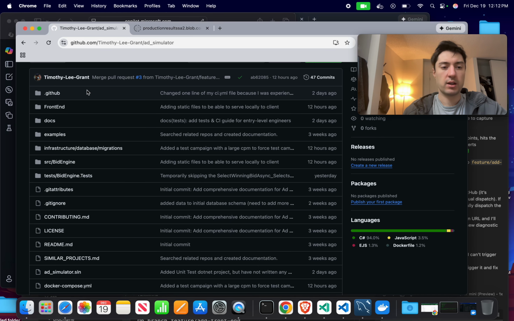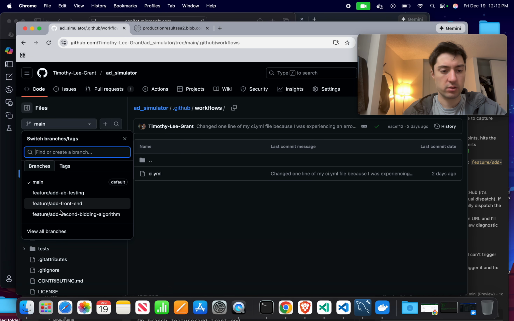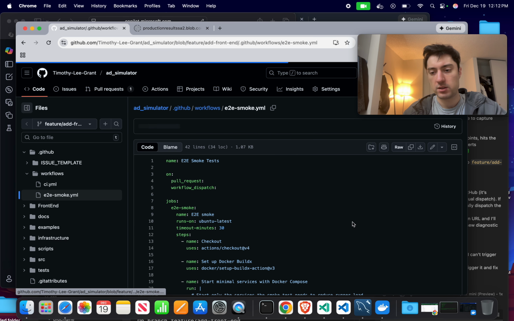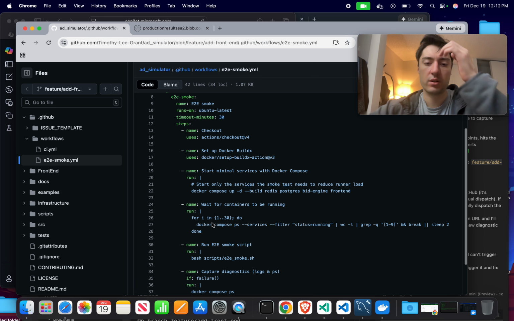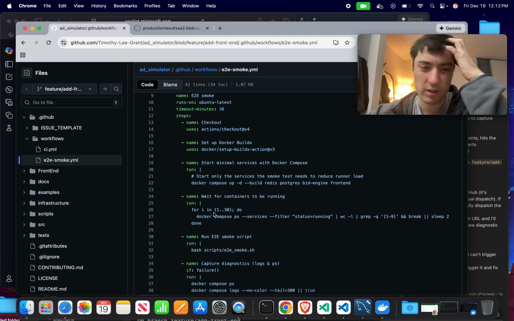So we're looking at here, workflows. Right, we need to look at front end here. Now we have this 4 minutes ago, so yeah, this is the new part right here.